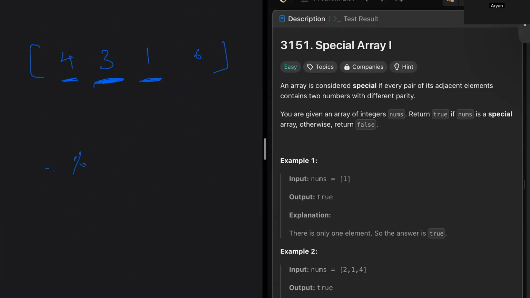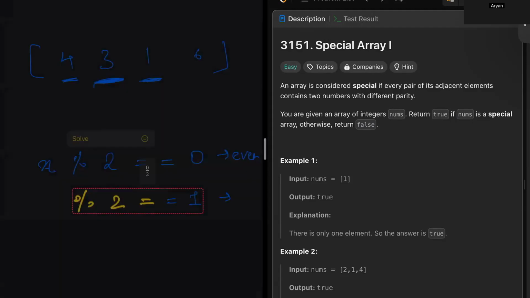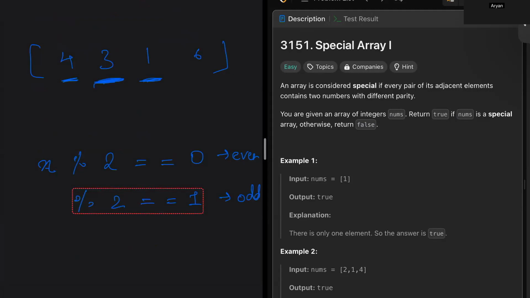For any value x, if x modulo 2 is equal to 0, then I know it's even. And if x modulo 2 is equal to 1, then I know that it's odd, right? So depending on whether it's even or odd, we decide if it's a special array or not, right?